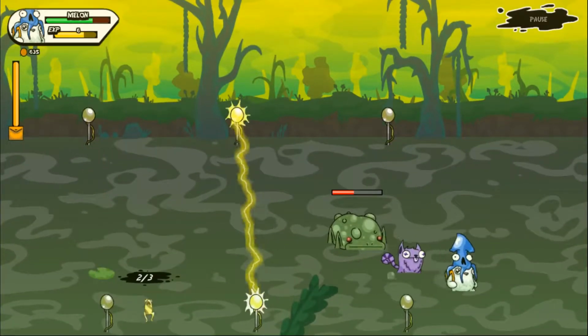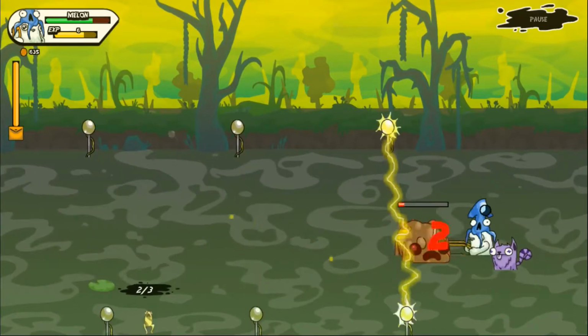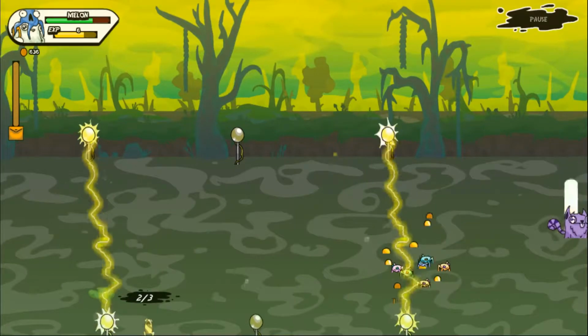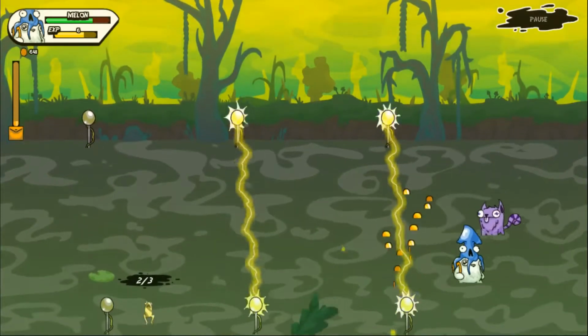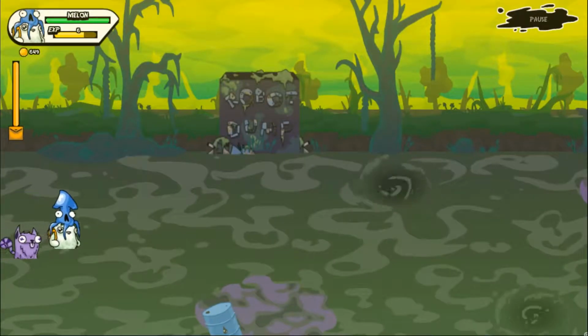He jumps pretty far, so I'm going to hide behind this laser for a bit. And as I said, enemies don't get hit by environmental hazards or anything. So we're going to take out all of them. And we're on to the next screen.